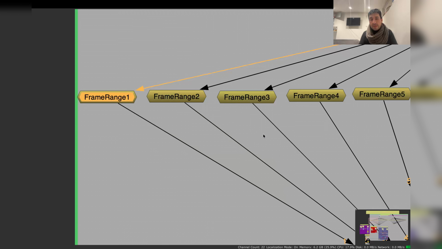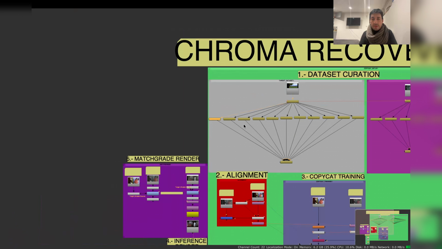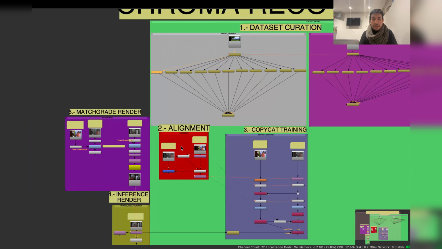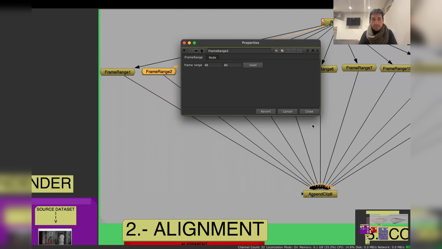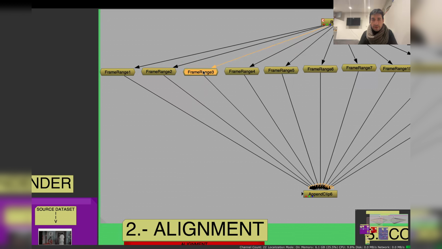I felt that if F-align wasn't working, I could create frame ranges that avoid that frame or those couple of frames. That's why I go from frame 1 to 47, 49 to 84, and so on and so forth.